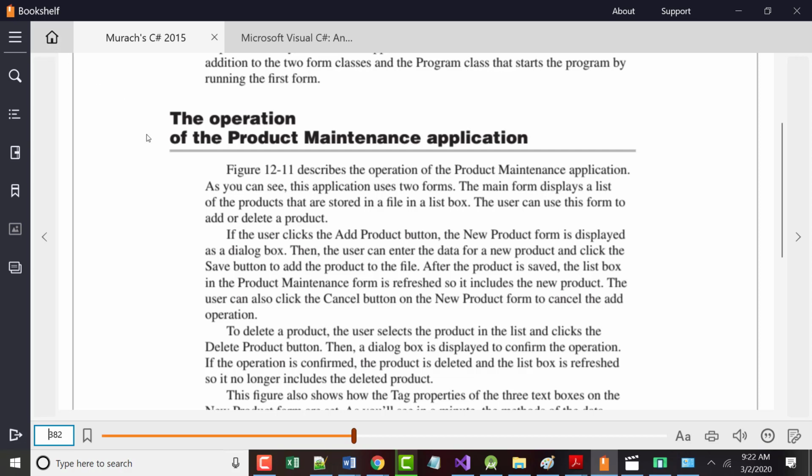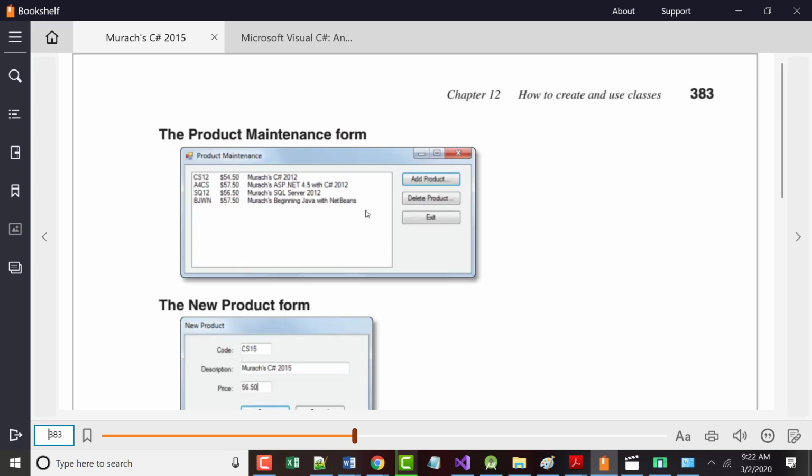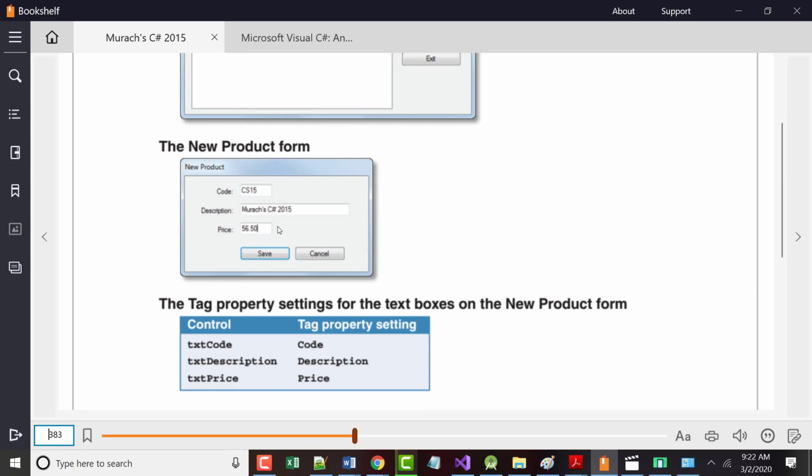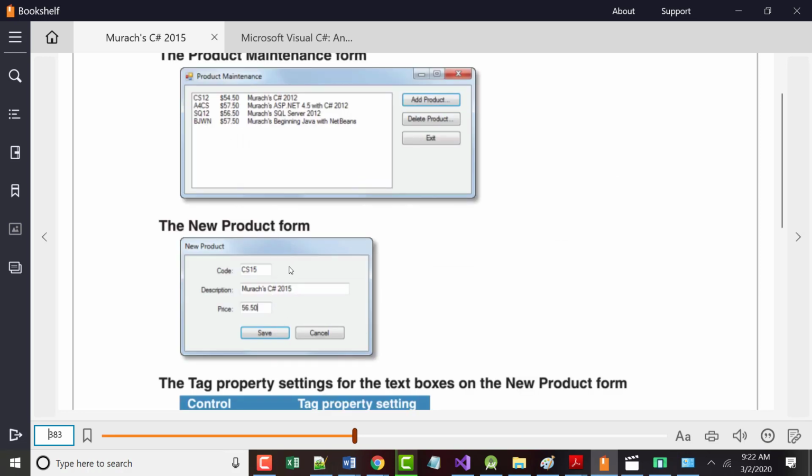If you choose to add a product, so if you come here and you click Add Product, this comes up. Now, when you look at this, you're going to think, okay, we're still going to have the same problem that we had before. What if you go into price and you leave it empty, or you say hello? It's going to give you an error message when it tries to instantiate or create that price.